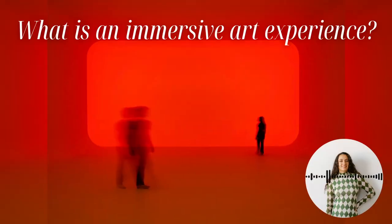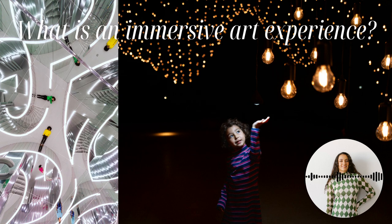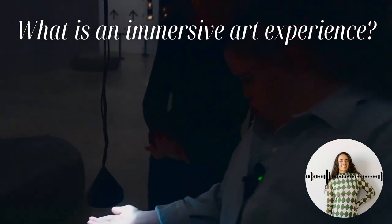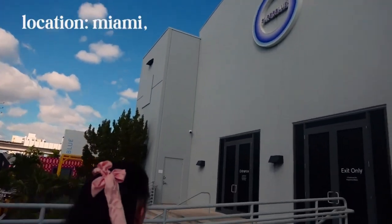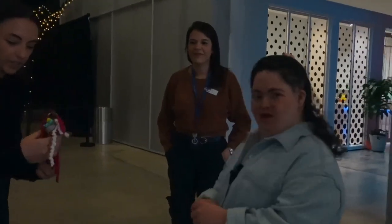It means that you can really become part of the artwork. Not only are you standing beneath this beautiful piece that someone else created, but you are actually helping to interact with that work. So you're not only just holding your hand under a sensor — you're also becoming a part of that piece overall.